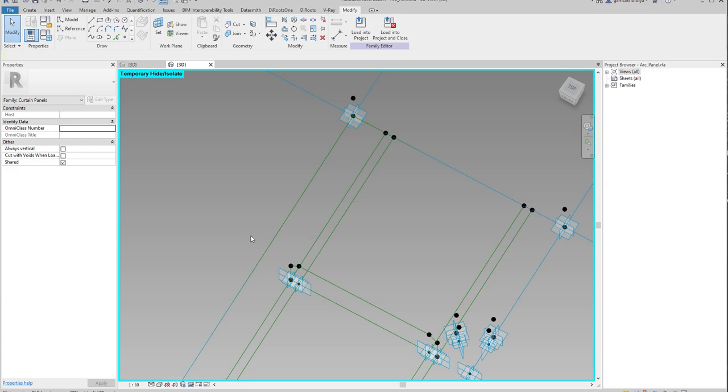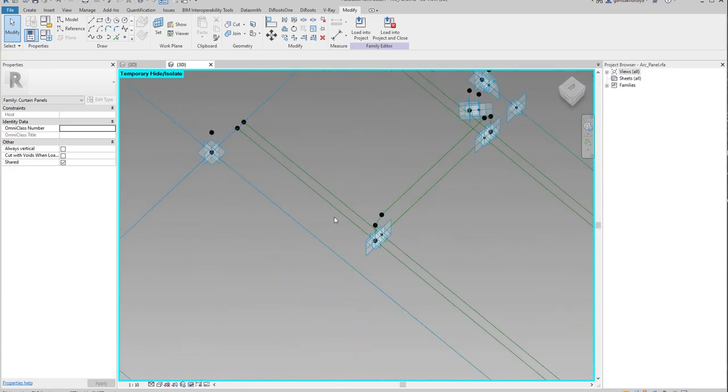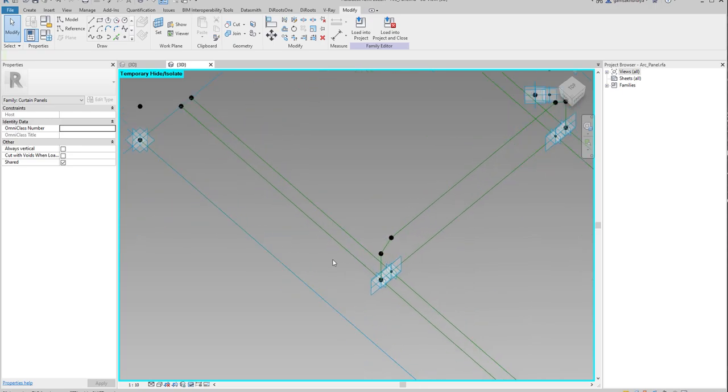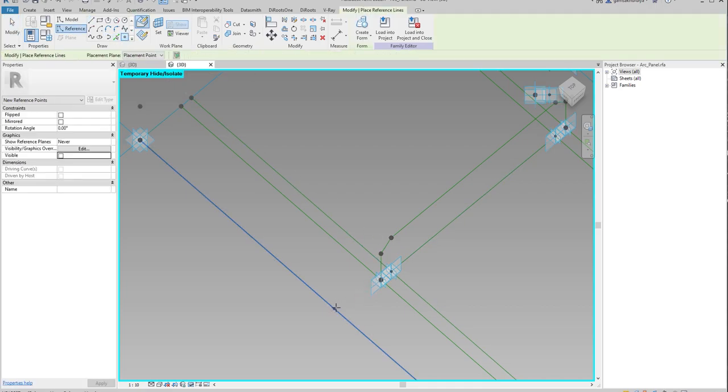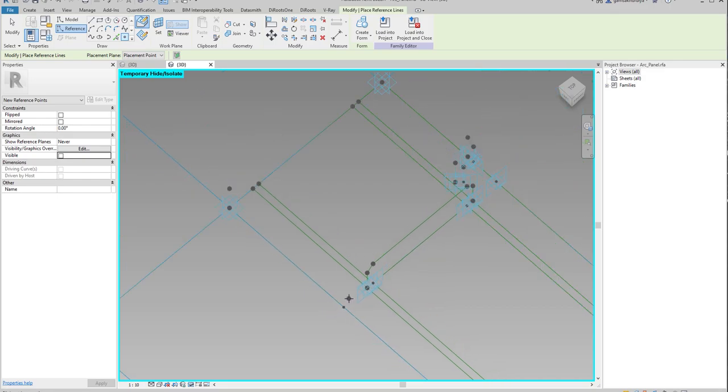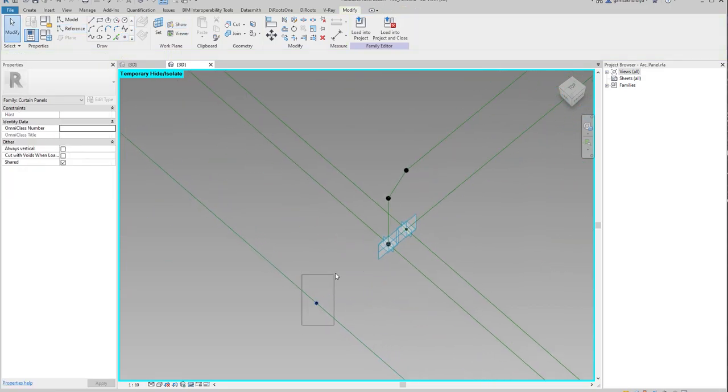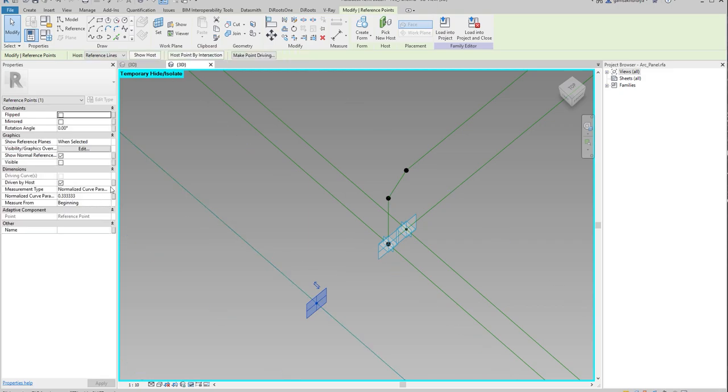Again, if you already know how to do that, do it by yourself. If you need to repeat, let me show you again. I don't want to just skip this part because maybe you don't understand clearly. Let's do it one more time for the left side. Again, we should go to the reference point and place the point on our network, as you can see. And after that, you should select this point and change our normalized curve parameter to the segment length.